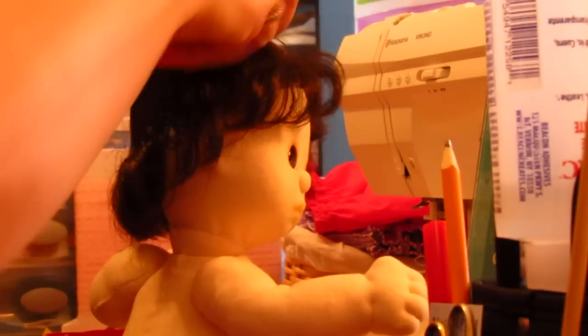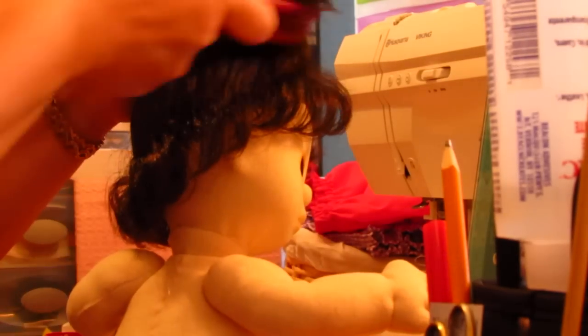Then I'm just going to put in a ponytail. And make sure I have all the hair.